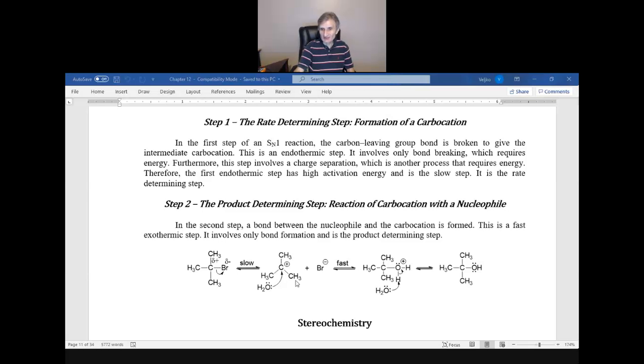And this is the end of the reaction mechanism after the second step, formation of the oxonium ion. But since this oxonium ion is not stable, it loses a proton, and so there is an additional acid-base step, proton loss, to give the final product, in this case alcohol. But the first two steps are the substitution, SN1 substitution. The third step is simply an acid-base reaction to remove the proton from the product.